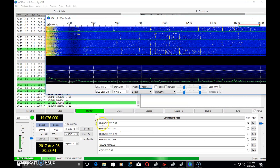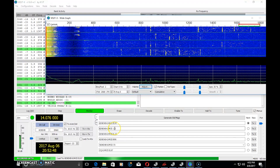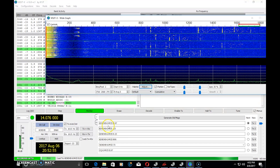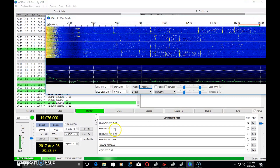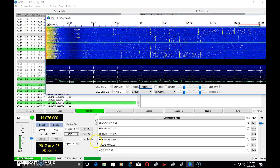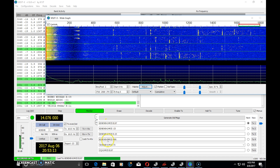When you click on a station, it will start transmitting the signal back to them and you can start the auto sequence. It fills in their call sign and starts calling back. It gives them a signal report that the software automatically transcribes — not a 5-9, but decibels below or above the noise floor. Closer to zero is better; zero and above would be a really strong signal, so a negative 23 would be pretty weak.